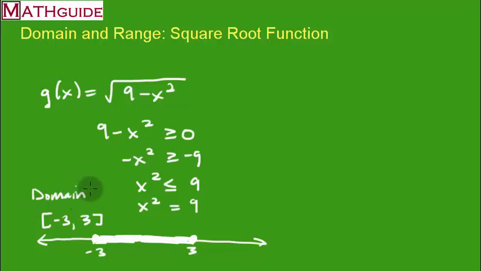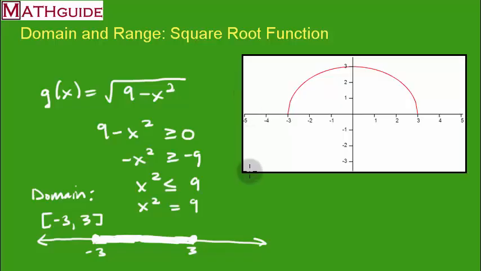Now let's talk about the range. The only way to get an idea of the range is to get a picture. So we look at a graphing calculator. There's the graph. To calculate the range, it would be nice to know some critical values. This point right here is negative 3, 0. This point over here is positive 3, 0. And this point up here is 0, 3. Those values really help when determining the range, those extreme values.